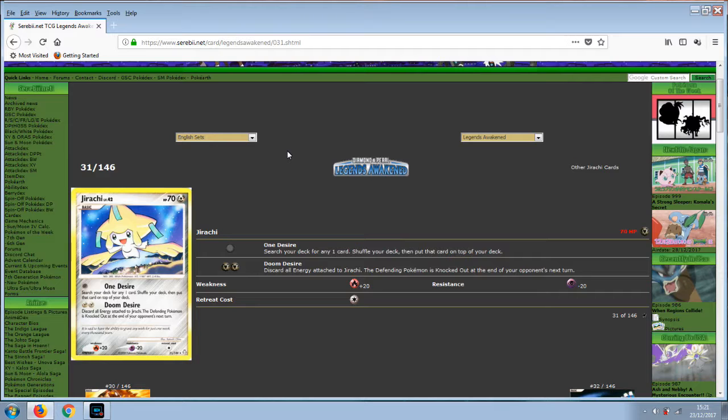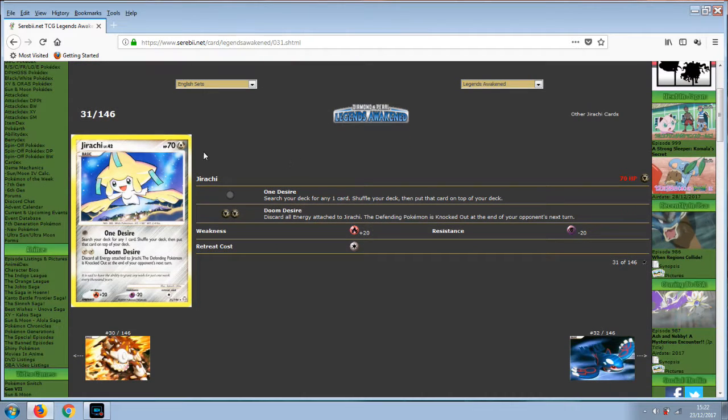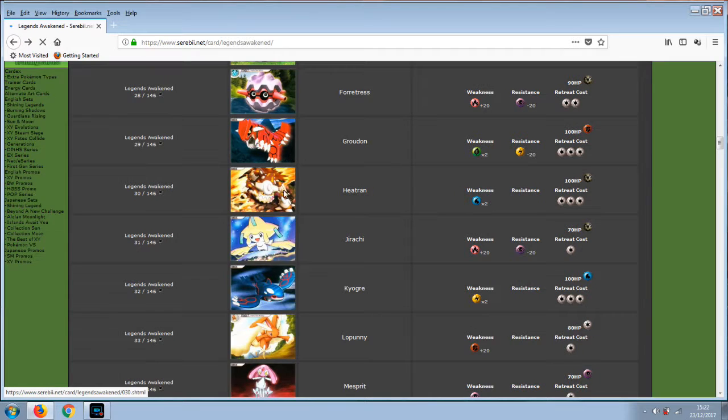And Doom Desire is the same attack, basically. You ditch the metal energies, and the defending Pokemon is knocked out at the end of the turn, no matter how much HP it has. Cool. I think they have the same HP as well. That one had 72, this one has 70. So this one was obviously better for the time. Maybe.